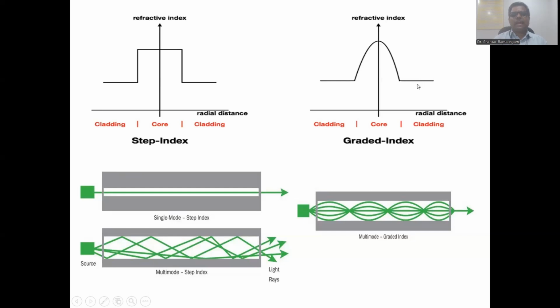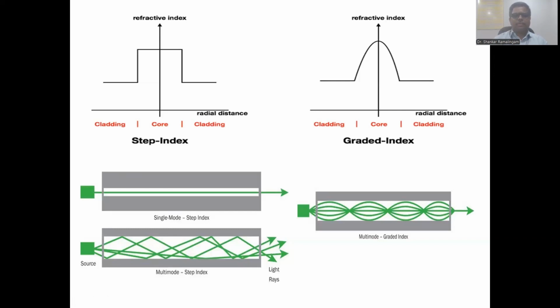So compared to this cladding here, again, there is an increased value of refractive index in the case of the core of graded index optical fiber cable. Okay, so it is how your core and cladding refractive indices are going to vary in step index and graded index optical fiber cable. So what is the outcome? What is the result of these varied refractive indices of core and cladding in step and graded index optical fiber cable?